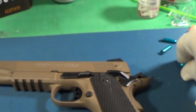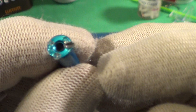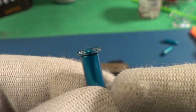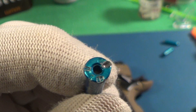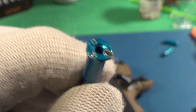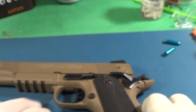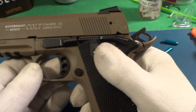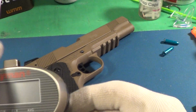Dry firing will deform the head and will limit their use to four or five hits. That's fine with me, but I'll show you what happens when you hit it more than once. I think this one was hit three times in the same place — pretty much deformed, so I'm going to be getting rid of this one. But I like these better because they give more cushion to the firing pin. Let's do a couple of trigger pulls on this Colt Railgun.